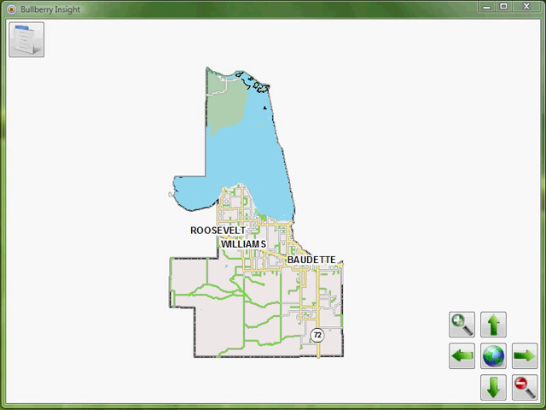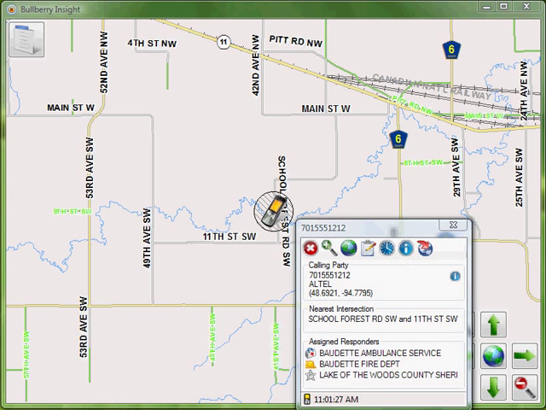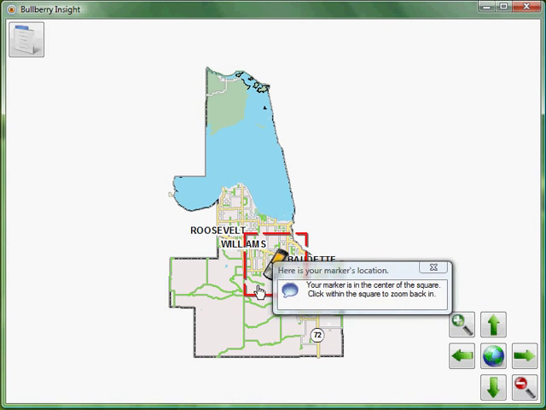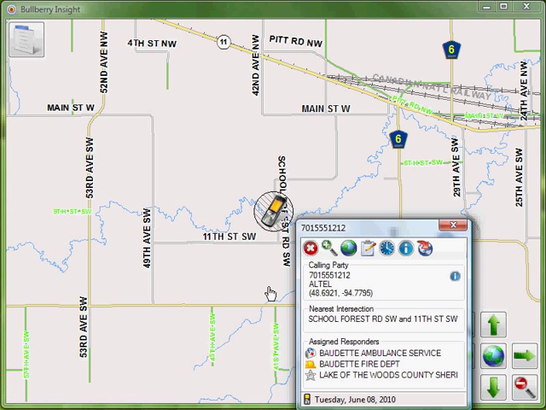Now we'll simulate an incoming call to demonstrate a simple workflow. When a call comes in, the map zooms to the caller's location automatically, and there are, of course, many permutations of this, and we try to keep each one as simple as possible. The caller's information is displayed right beside the location, and those tools that pertain to working with a single call are right there with that information. Indeed, all the dispatcher needs to do in this simple case is to determine the nature of the emergency and click on the appropriate responder to get routing and dispatch information, which can then be sent directly to the responder.